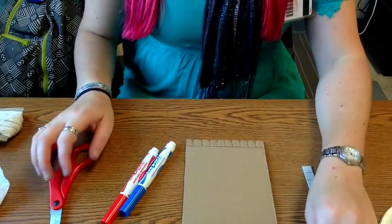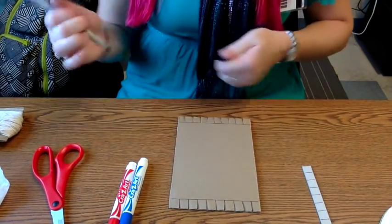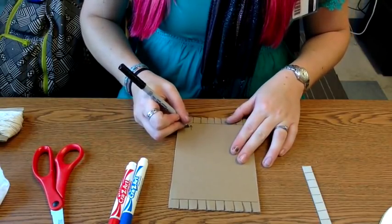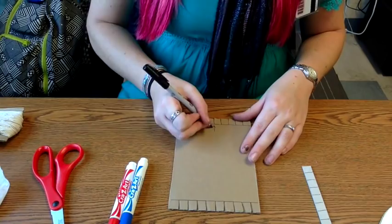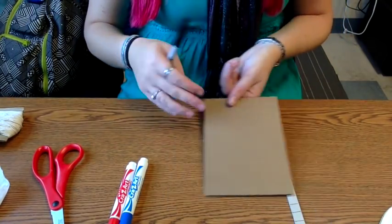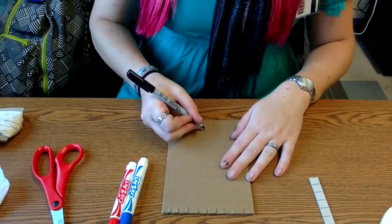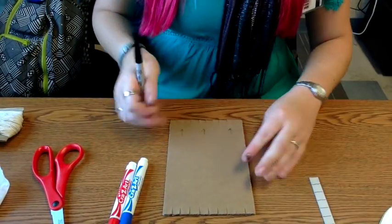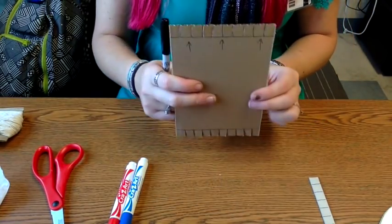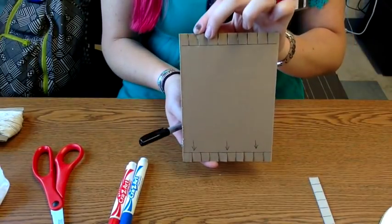All right. Now, what I'm going to do is put some arrows pointing to the top of my weaving. I'm going to turn my weaving like a book. I'm going to put them on both sides so that I can remember which is the top. I don't ever want the arrows to be going down while I'm setting up my weaving.